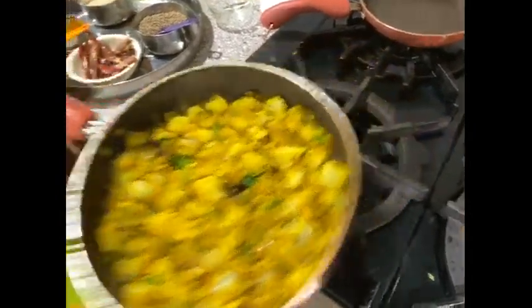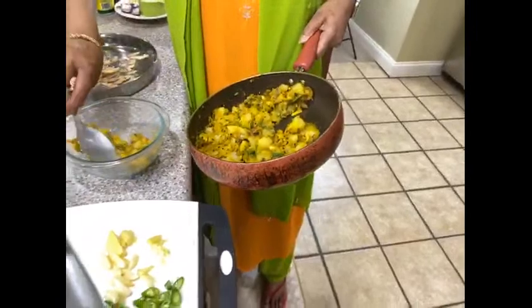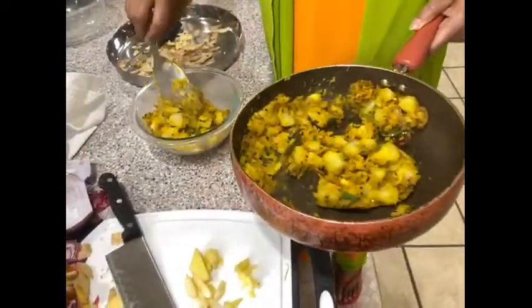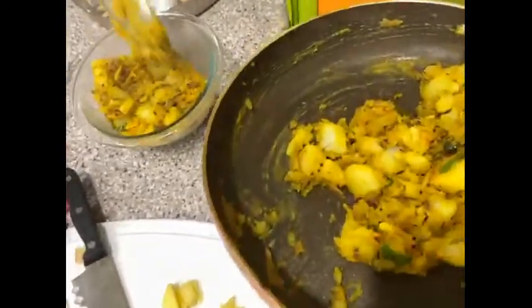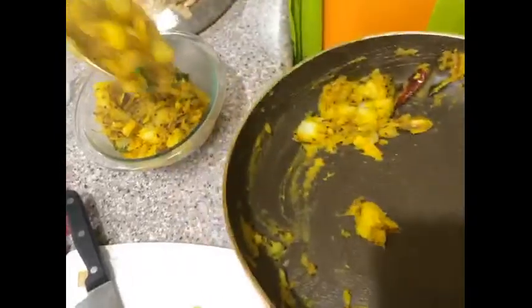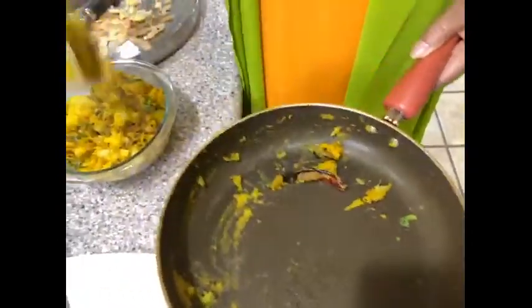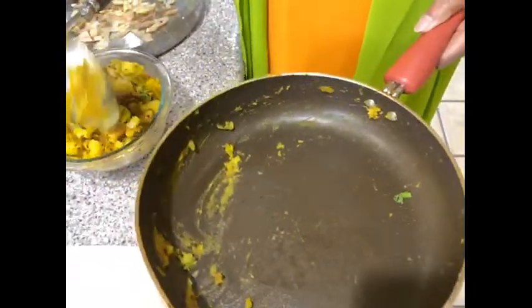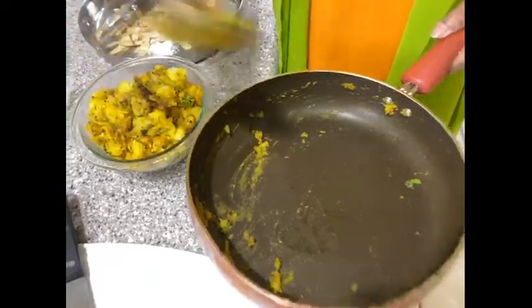Mommy's going to put it in a plate. I'm going to put that chili on the top. See all these different colors. It looks really nice. You guys can see as she's scraping the bowl, that's how mushy and soft it is. See, it was not that hard. That's what I said. You put your mind to it, you can do it. There we go. Potato bhaji. All right, looks so nice, yummy.